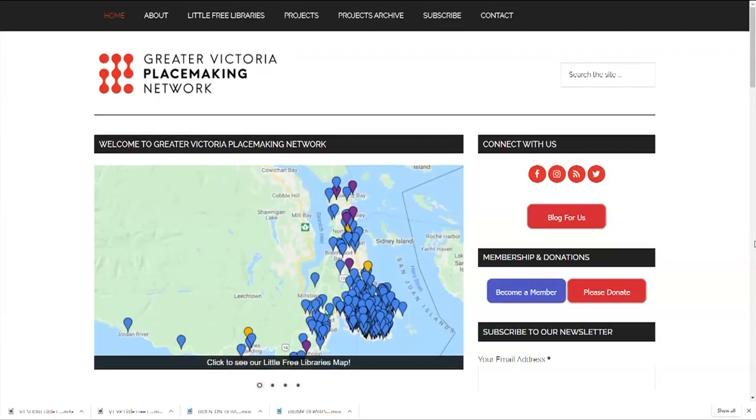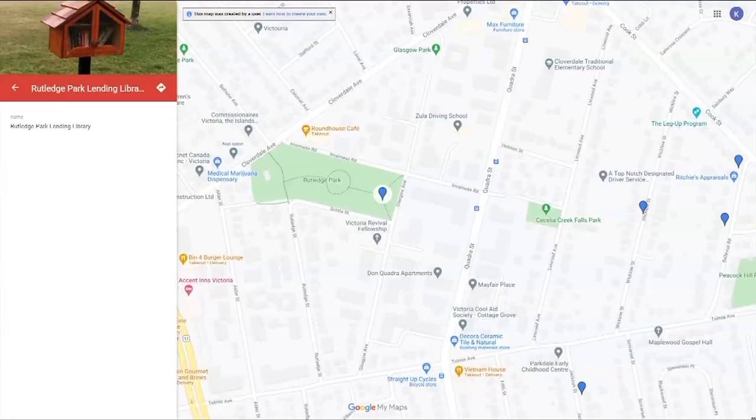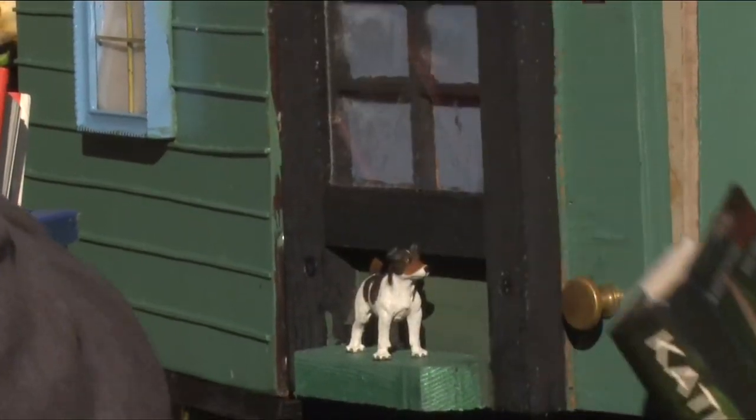At the Greater Victoria Placemaking Network website, we have a map of 360-plus little free libraries around town, and we've built that really organically. Part of it was me cycling around noticing new little libraries, and then part of it is folks reaching out to us on an online form to say, I built one, or my neighbor just put one in. I've even got a Rubbermaid container already full of books that have been donated, so as it goes down, I load it up.